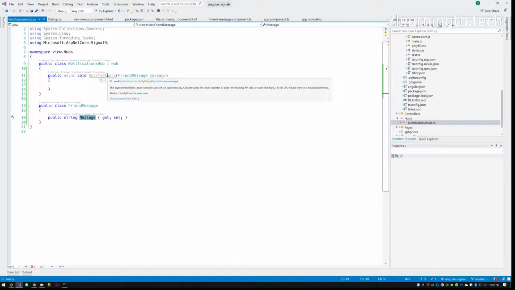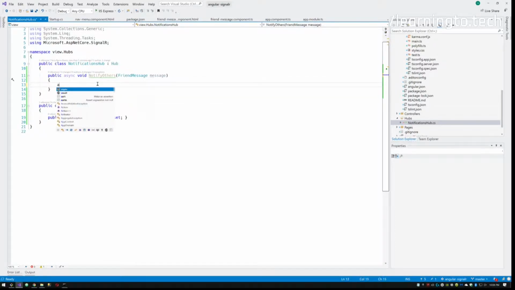Now it's got a squiggle. This is again my ReSharper tool, but it's telling me, hey, you've said this is an async method. You said this is a method that has an async type, and there's no implementation for it. You've never used it. So what I can do is type await. Async await is a little bit more advanced than you need to get into right now. What it is, it's the ability to say, okay, hook up this method, and don't use too many resources. But when I'm ready, I'll tell you, and we can talk.